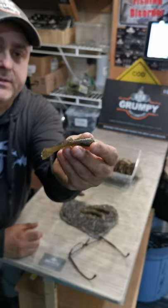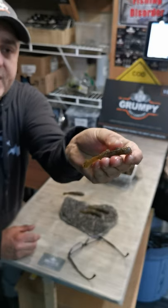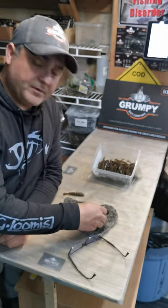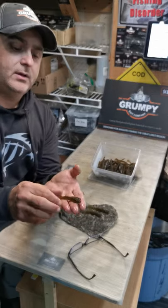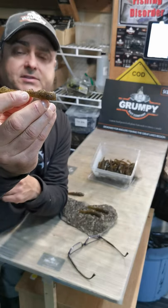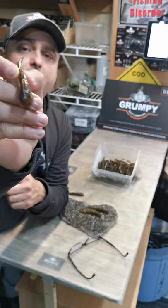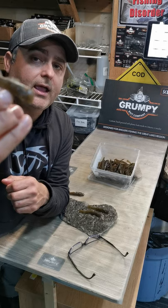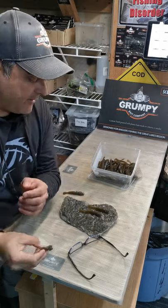That's not to be mistaken for the mini goby, which is part of our micro series. The Baby Goby is actually going to be a very good bait if you fish Lake Simcoe. It's in that size range where a lot of the gobies we caught over the last three to four years have been around the three-inch range. In terms of the profile, you'll see it's got exaggerated eye sockets and again is a flat-bottom, low-profile bait.